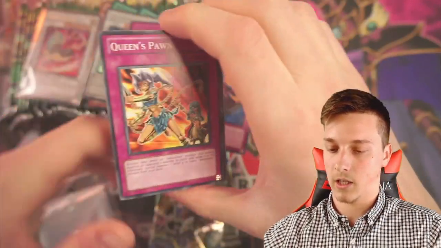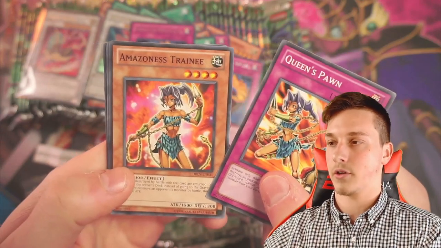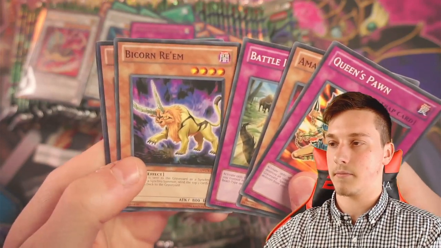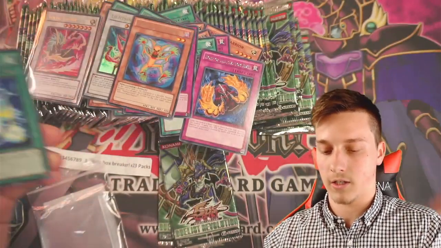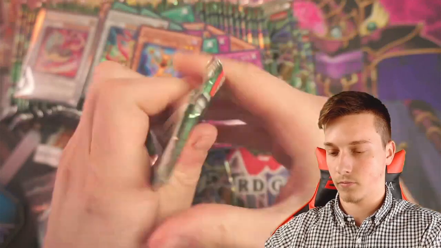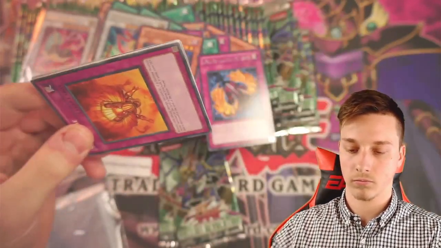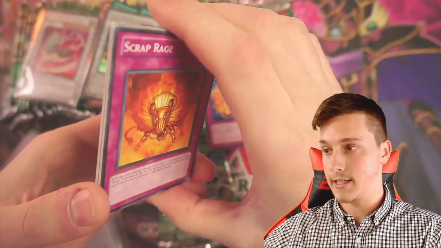Okay. Next up, we have Queen's Pawn, Amazonist Trainee, Battle Instinct, Bicorn, Riem, and Synchro Fusionist. That's actually quite a cool looking card. Alright, guys, can we get something else?